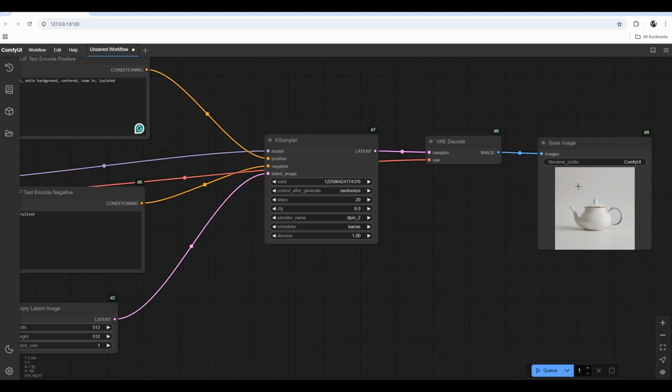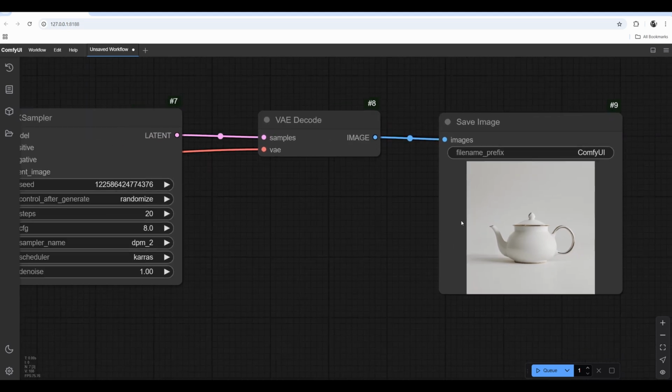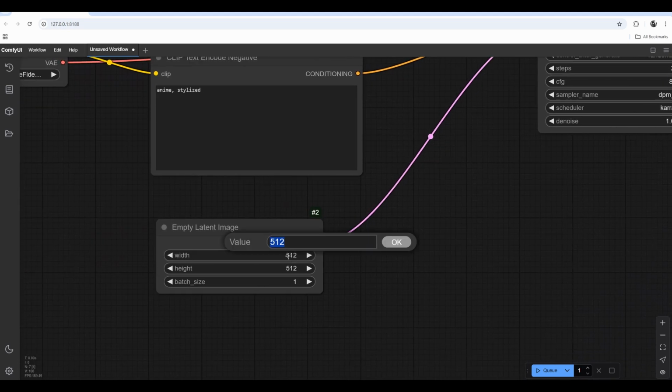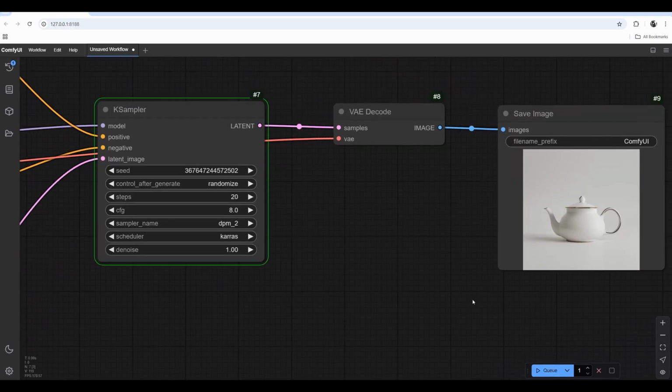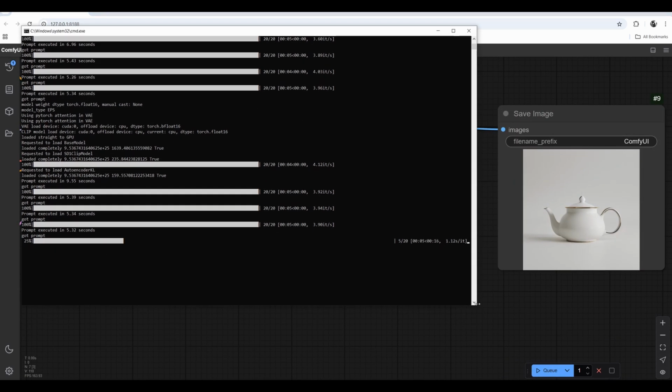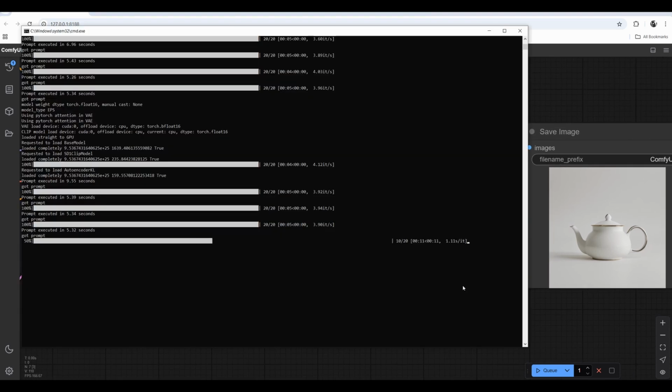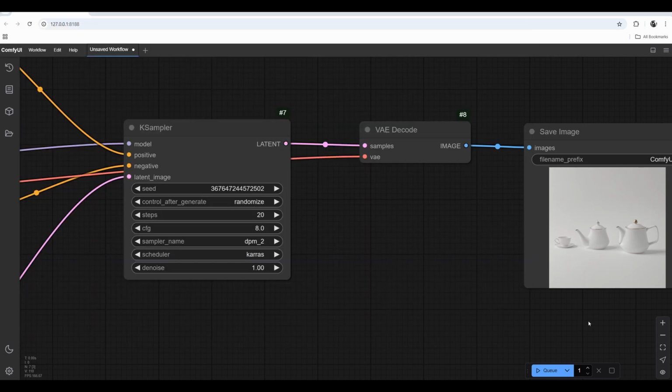Now, since I'm pretty happy with the results I'm getting from my prompting, I want to go and increase resolution. So I will go to 1024 by 1024, 1K by 1K, and it will run much slower. I'll press Q, and I can take a look at how it's running in my command line. And let's just fast forward. So you can see the image is 4 times bigger in the end by resolution. And it took 4 times longer to calculate, from 5 to 23 seconds.